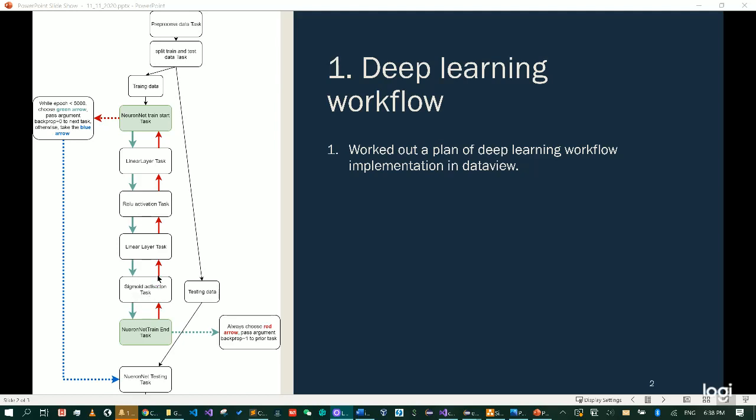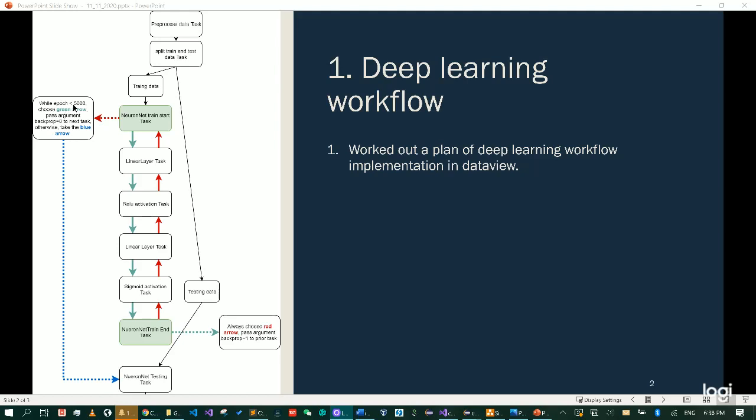Here we always push back to the prior task until we get to the start training task. We will check the statement again and see if the epoch is smaller than 5,000. Furthermore, every time we loop through this two-way training process, we will increment the epoch by 1.